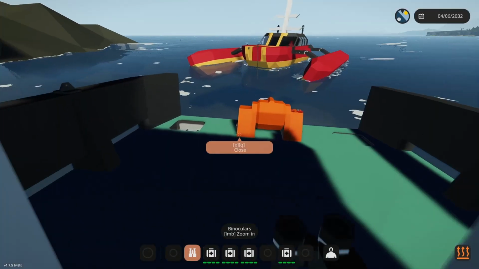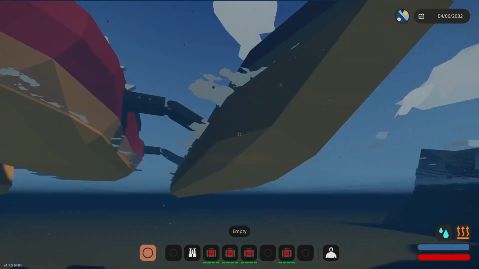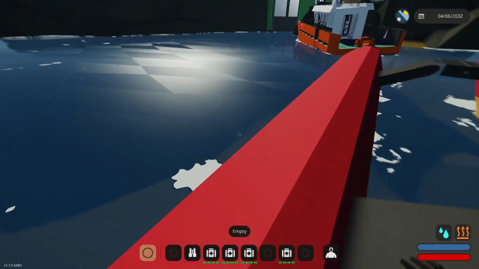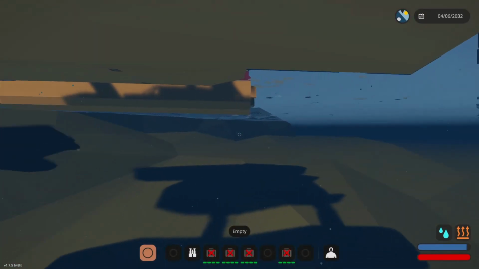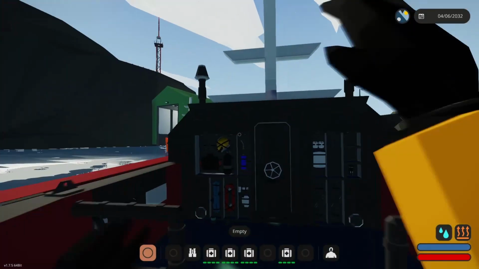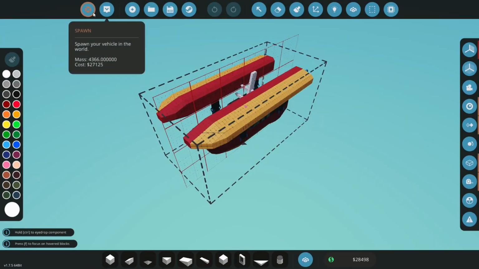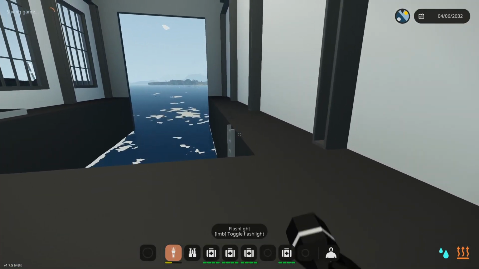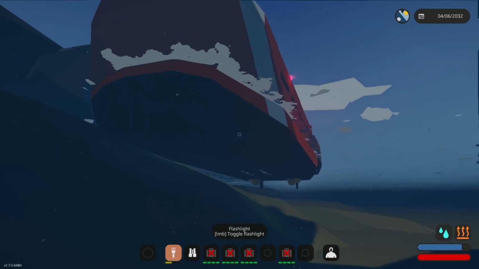Try this. I'll disconnect the rope. Yes, okay. Need to get up onto it and get my torch. Oh, I should just use the ladder. Okay, flashlight. Okay, so I've got 28,055. There was a lot of money tied up in that boat. And I'm going to take this one back as well.